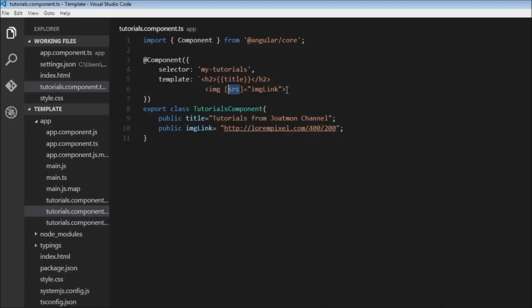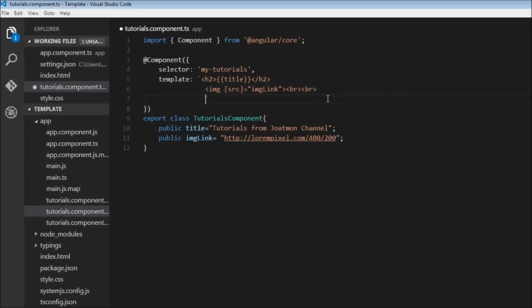And bear this in mind because this is really important going forward. So let me create a break, and then let me create an input tag. The type will be equal to text, and let's say the value is equal to Angular.